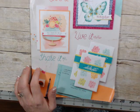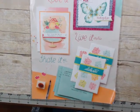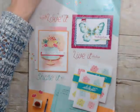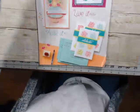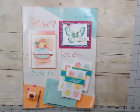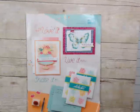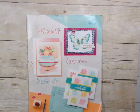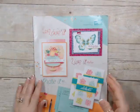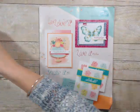Try to get this to the full image here. Here we go. Okay, too low. You don't have to see my legs, right? And it seems I'm going to have to crank this up a little bit because I want to make sure you see the whole catalog here. Let me do some adjustment just a little bit so we're in good shape. Okay, now I think you see the catalog good.